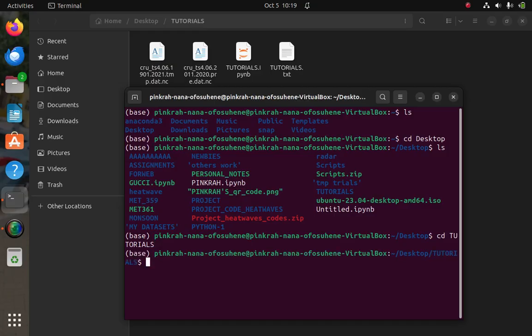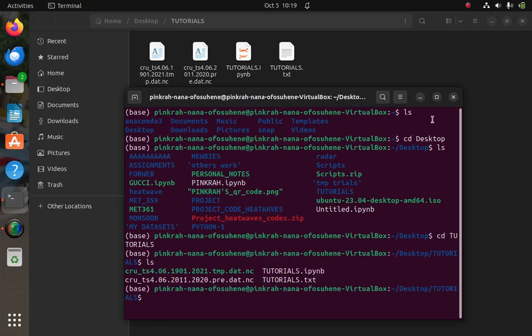The last time I showed you what the cd does. Yeah. So if you want to enter into a folder, we use cd, and if you want to open a file, you can use gedit. There are many ways to go about that. So I'm at tutorials, and then if I want to see what's in that folder, I can just press ls and press enter.